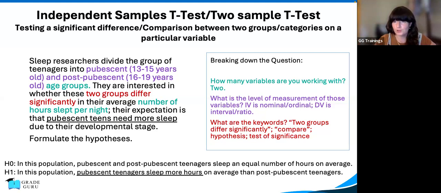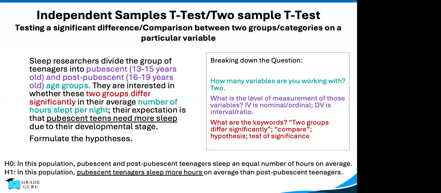If they say, what is your age, and they offer me options, 18 to 25, 25 to 35, then I put myself in the 25 to 35 category, but they don't know my precise age. They just know my range. So even though they're both measuring age, one of them is ratio, the other one is ordinal. You need to always pay attention to how the variable is measured. You can't just assume that it's always going to be ratio or something's always going to be nominal, although nominal variables are pretty easy to see. Does that make sense? Does that answer your question?